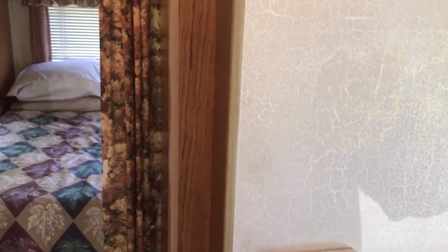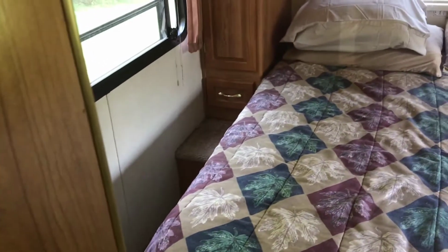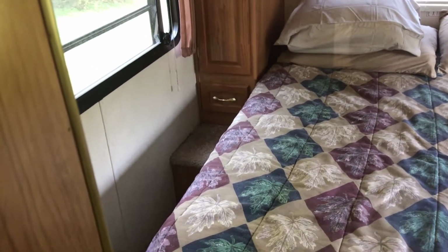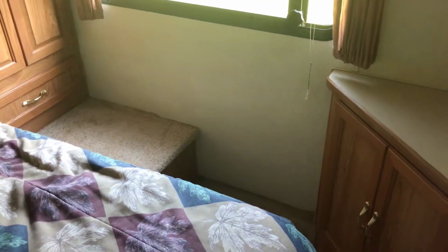The lights for the hallway are right here. Lights for the bathroom are inside. The lights for the shower are right there. The lights for the bathroom are actually under the towel holder, so if there's a towel there, you kind of have to reach under there. The lights for the bedroom are right inside the door, right there. The other two lights flip on manually, and that's it for lighting.